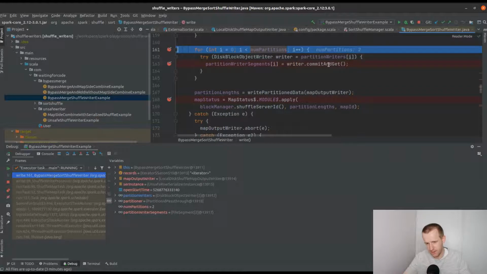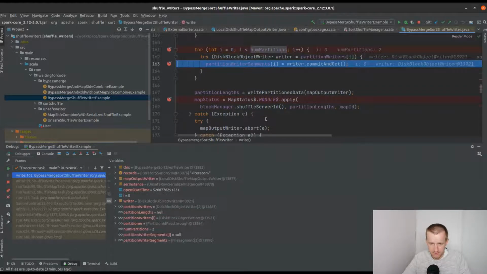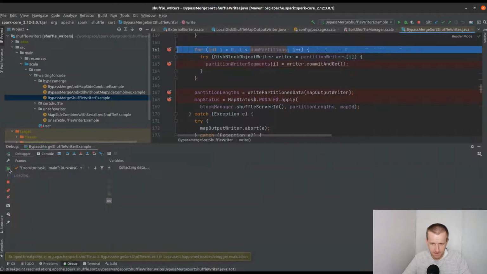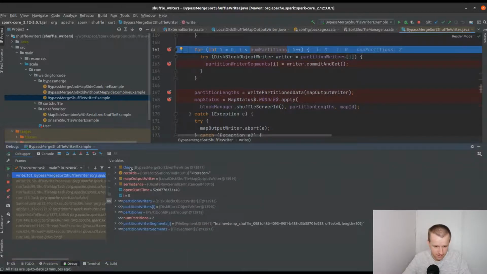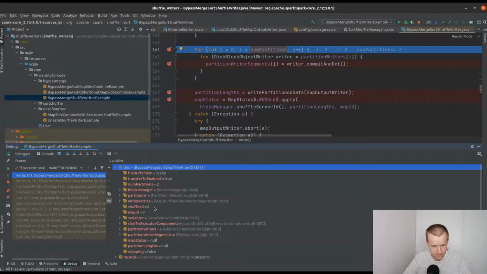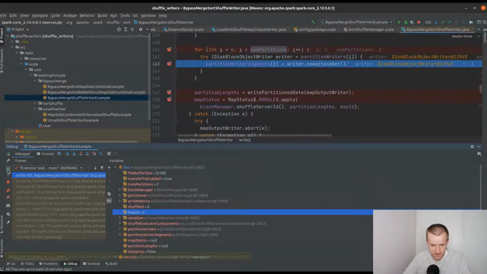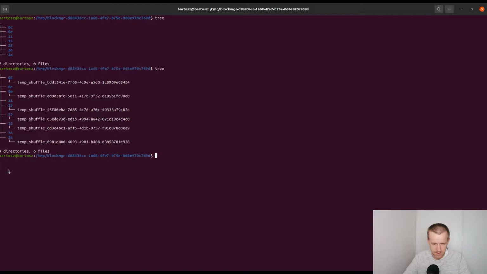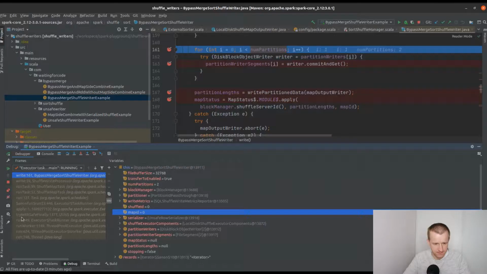We are flushing the remaining accumulated records to the temporary files, more exactly in this step. So now I think we are doing that for the other map, this third one, and we still have 6 files.